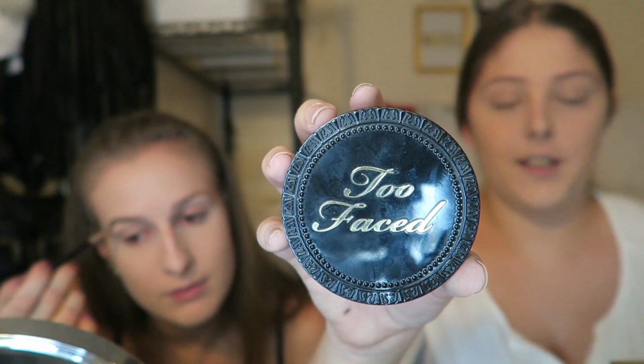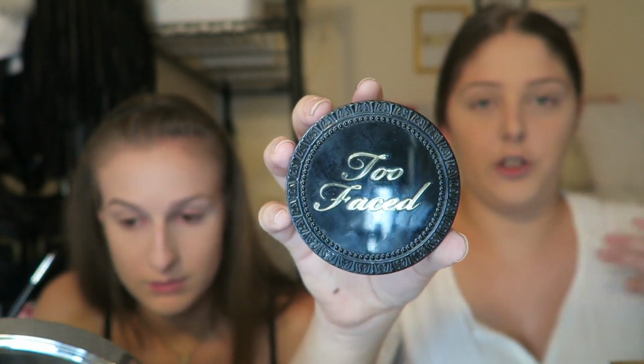This is the Too Faced Cocoa Powder, and it's a foundation, but I just use it to set my face on the areas that aren't set already.